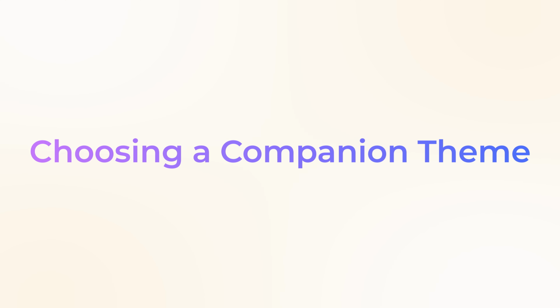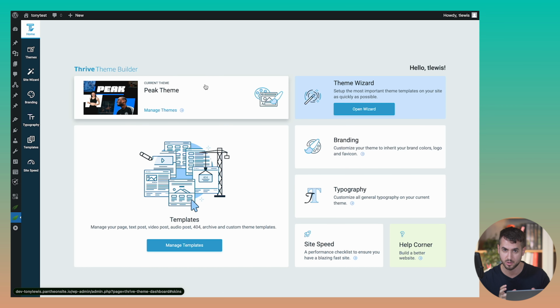All right. Now, for the sake of this video, in order to save a little bit of time, we're going to skip through that process. As you can see, I already have Thrive Theme Builder installed on my WordPress website. And the first thing that I want to do, before we jump into the theme wizard, which is where most of the magic is going to happen, is touch on something really quick, which is that Thrive Theme Builder on its own is going to allow you to build your own WordPress themes, but it will require you to pick out what we like calling a companion theme in order to get started.